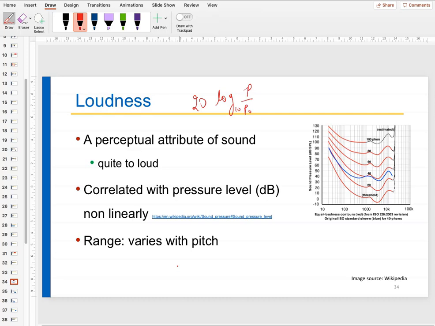Am I going too fast? What I mean to say is, let us say I took a sound at 100 hertz and another sound at 10,000 hertz. Now I change their amplitude levels or pressure levels, and I see when I perceive them to be the same loudness.